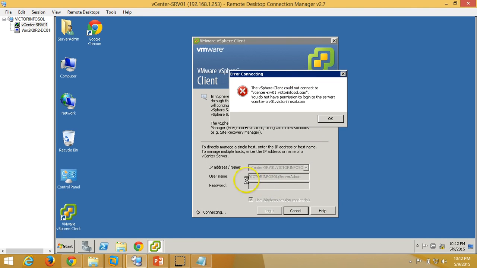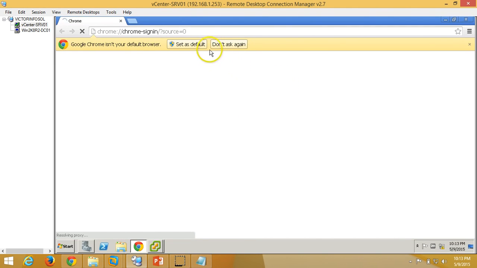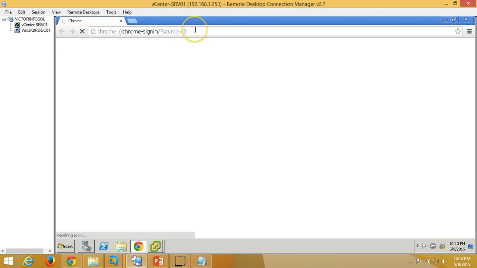So it means my user account that is created on Active Directory, server admin, has no permission to access the vCenter server. So I am going to provide the permission for my user account, and I am using the single sign-on web client.